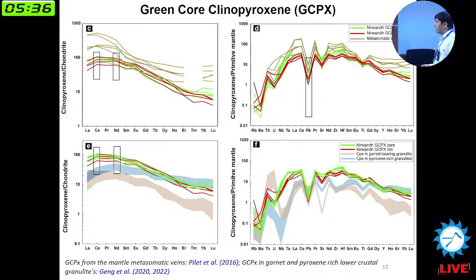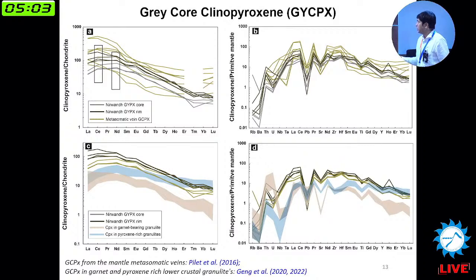Now further, we have taken the CPX from the garnet-bearing granulites as well as pyroxene-rich granulites reported by Desai et al. and correlated them, and we could find that the granulite CPX have higher thorium by uranium values, whereas ours have lower ones, and they show negative niobium tantalum anomalies, while our CPX have higher. So this also discards that these could be fragments or xenocrysts from the crustal granulites. Okay. Now similar patterns were found for the gray ones, only the difference was in the titanium content.